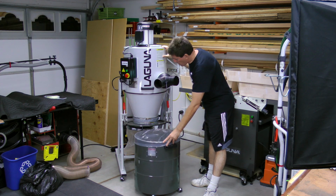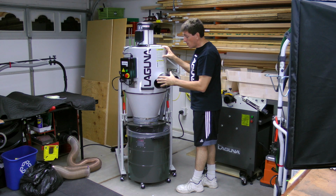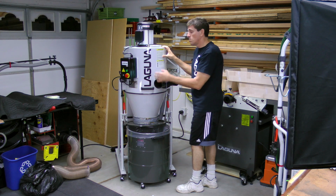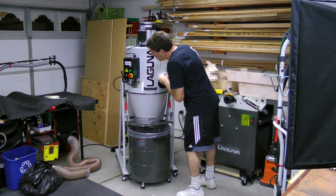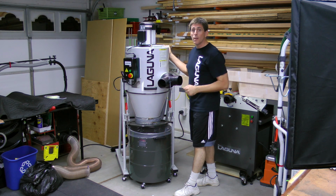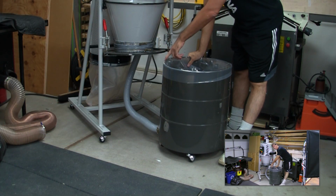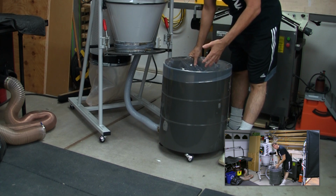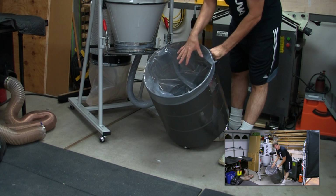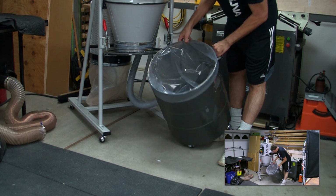And what it's for is, if you look at this whole unit, as the impeller is turning here and creating a vacuum over here on the intake, it's also creating a vacuum down here on the bag, as it's blowing all the air back out into the canister. So naturally what's going to happen is that this bag would get sucked right up into the unit. So what they did is they put a nice hose on the bottom here that goes into this unit, and it creates a negative pressure and it pulls the bag down into the can. So when it's initially kind of light like now, it would need to have that negative pressure to keep it down into the can. Now I'll take this bag off here.